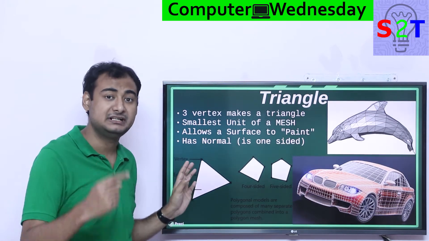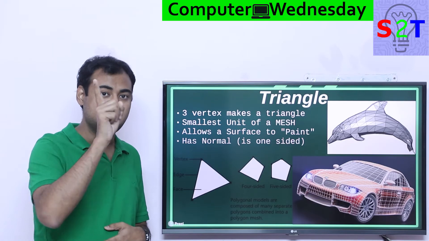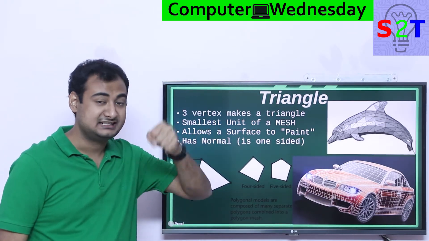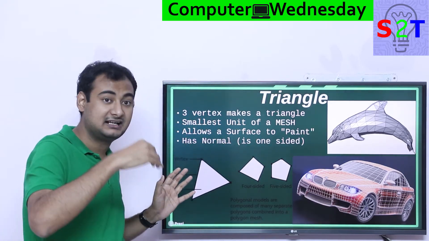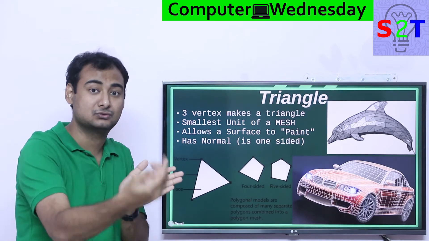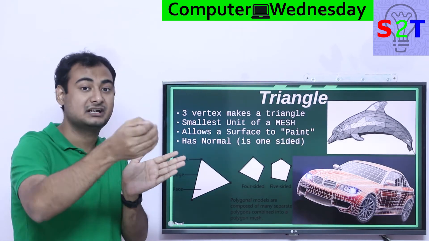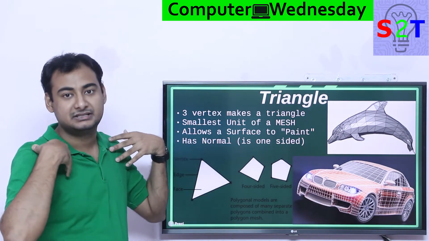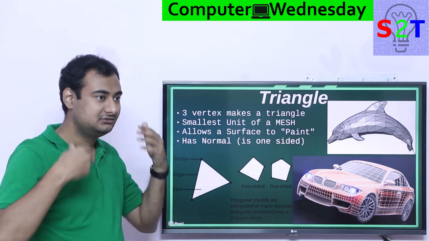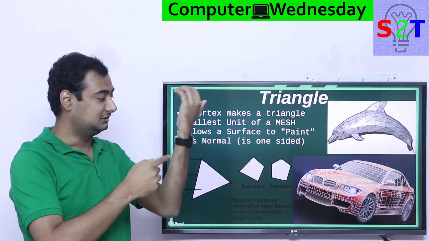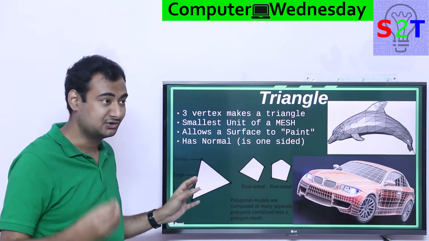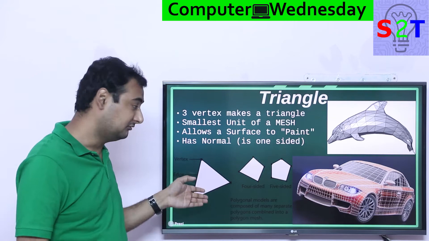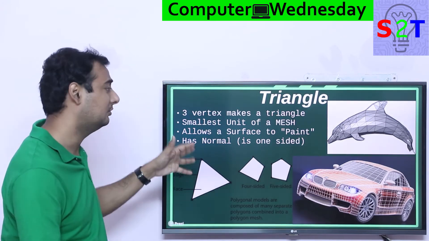The reason surfaces are important is they give the computer a normal direction — basically, render this side, don't render that side. That's the whole point. The vertex gave it XYZ information and actual dimensionality. The surface allows it to render something: this is the surface, this is what you show the camera, this is how it reacts against the camera. The surface is very important — it's where you paint your stuff. You make a surface and you paint it. Say you want to make a 3D version of someone: this is the surface, I'm going to paint orange here for the skin, black here for the watch. You have to have a surface because a vertex is just a point with no dimensionality, and an edge has no dimensionality either. Once you make a closed surface, that's how it begins.